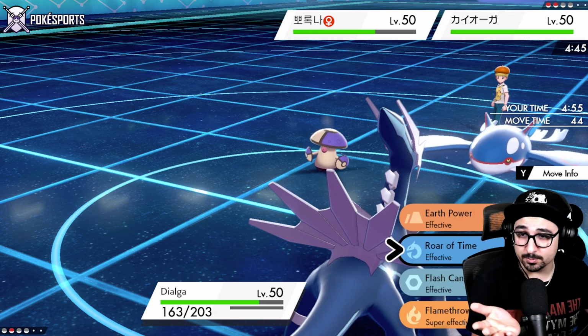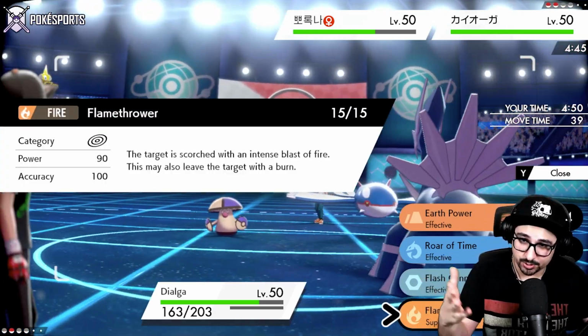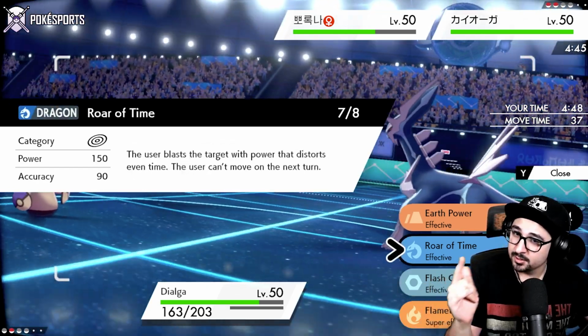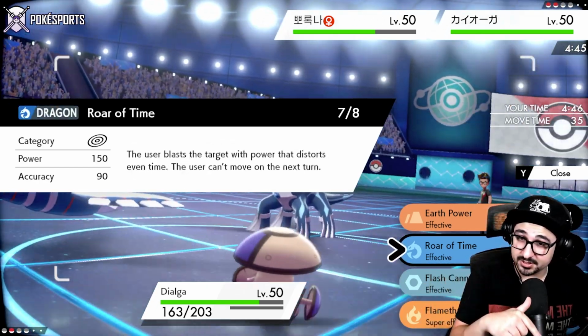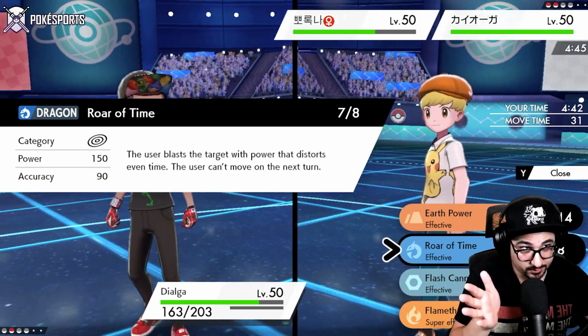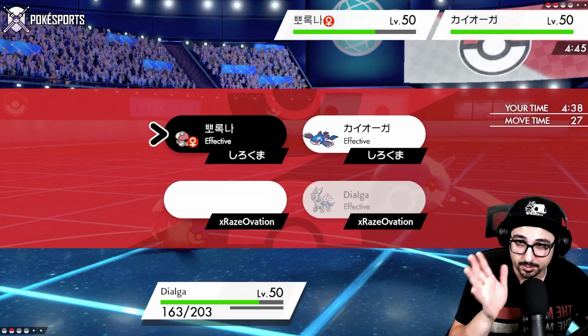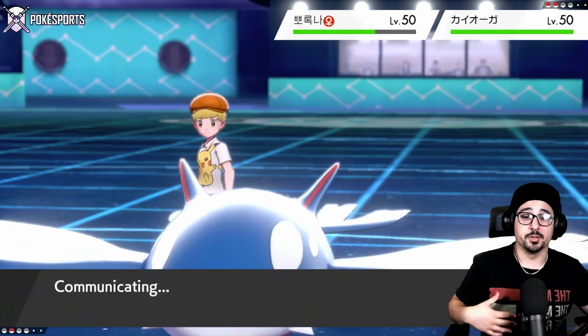Okay, hold on. I've got to do math. Okay, so Flamethrower, what we're looking at: 90 non-STAB. 90 times 2, because super effective, is 180. Roar of Time is 150 times STAB, 75. It's a lot more damage if I do Roar of Time, but I have to recharge. But it is a lot of damage. Let's do it.